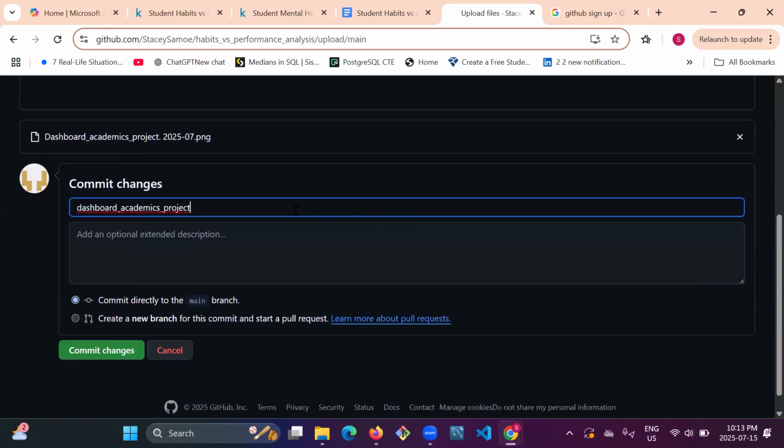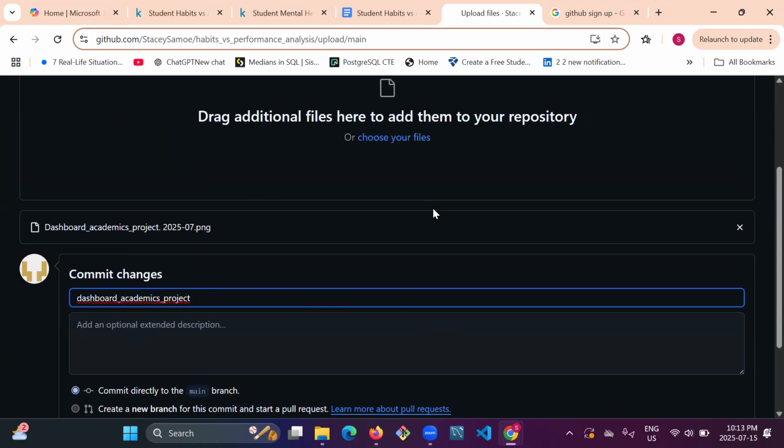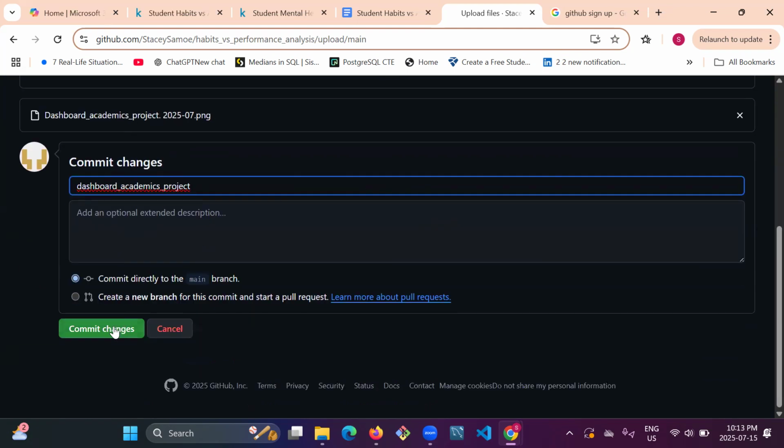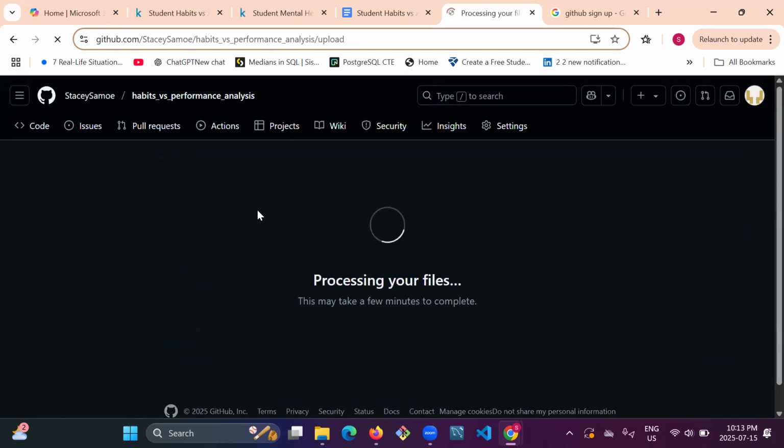For consistency, I should have probably kept it to the same title as above. So we have it, the format is PNG, and then we can commit.